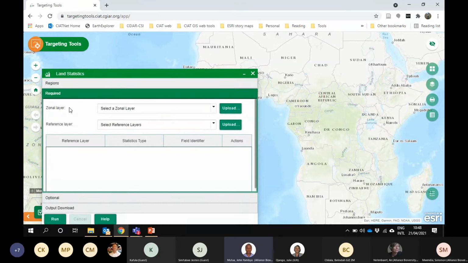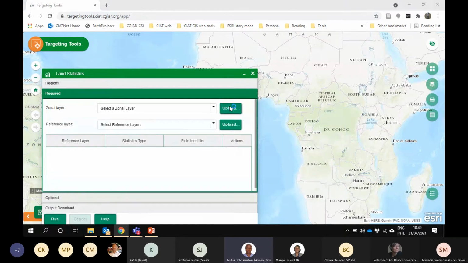And now the zone layer here, ideally we would want to use the outputs we've gotten from the suitability and the similarity tools, and work out suitability classes, because a few minutes ago I was showing my maps. It had a legend on the right, whereby I had very low, very high suitability classes.